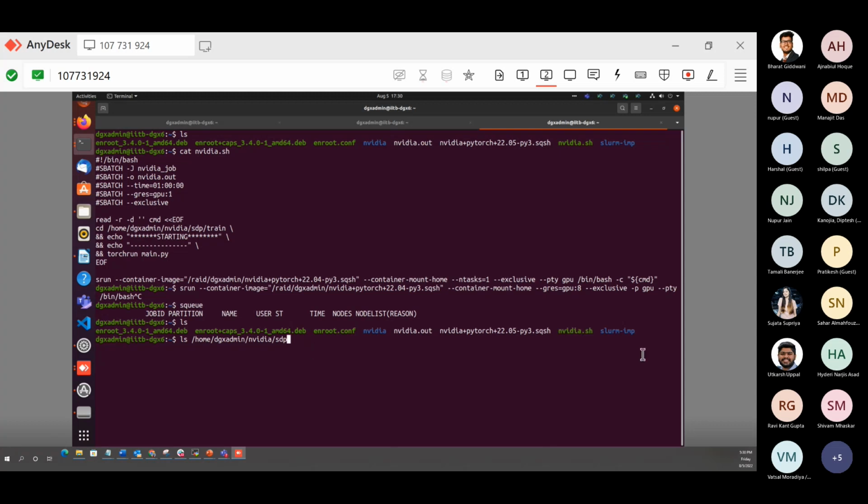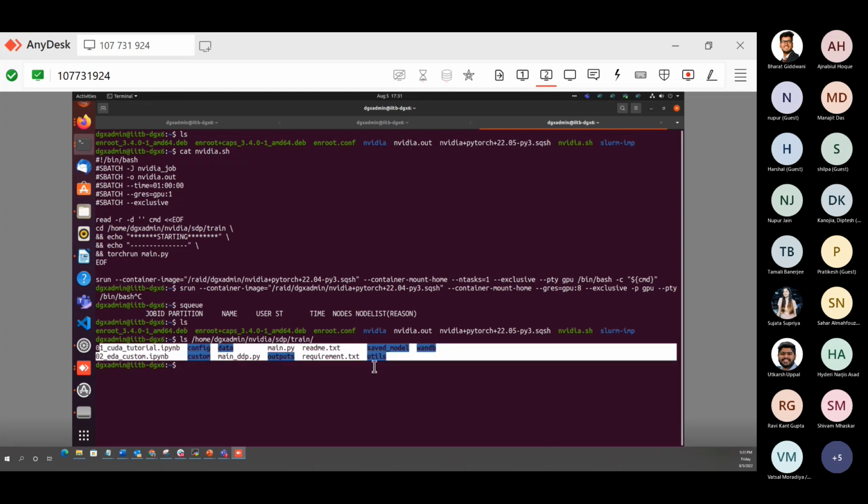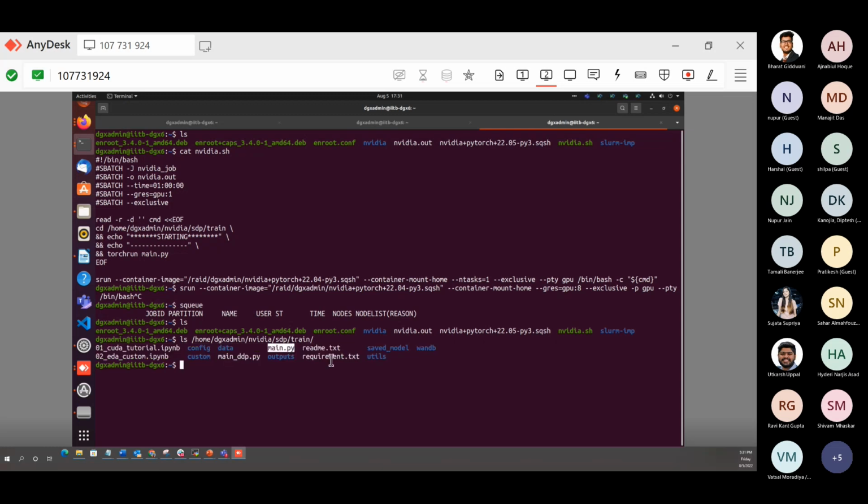So I'll be running this bash file. I'll tell you what it will do. Inside this, train.py. Here I did ls, and you would be able to find my code is present here, and I want to run this main.py.